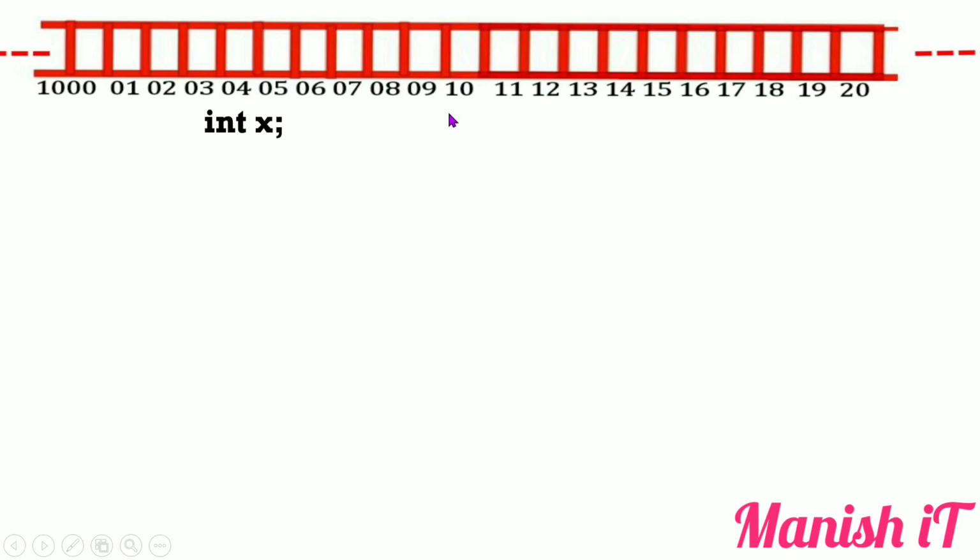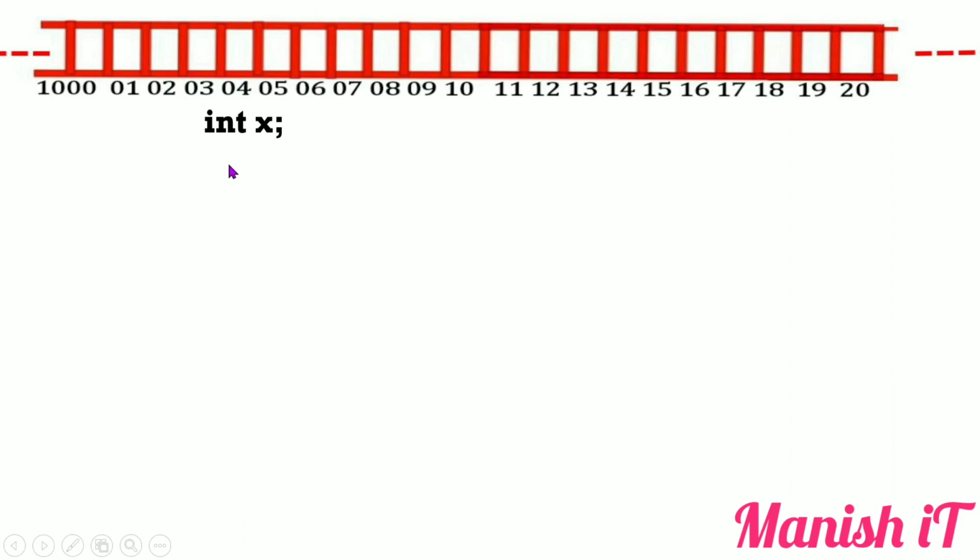Here I have assumed a 16-bit compiler, but it varies in different compilers. So let us assume it has a 16-bit compiler. Then the integer memory location is 2 bytes.